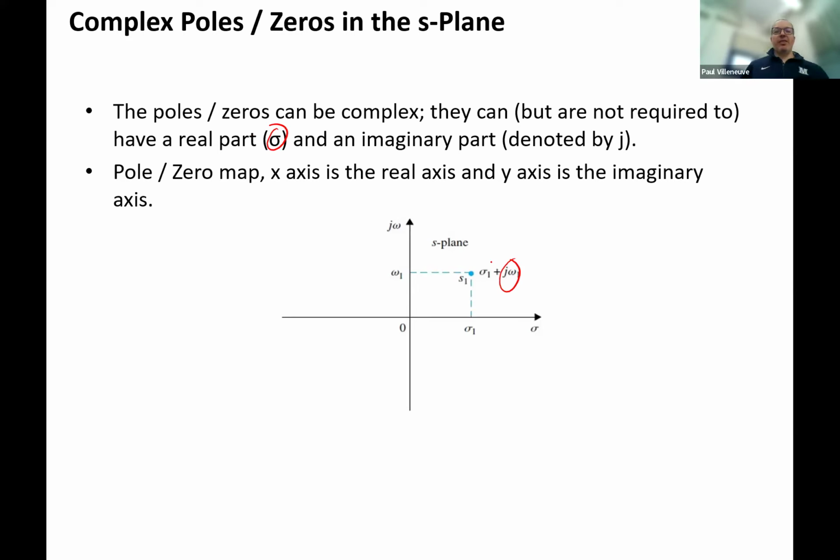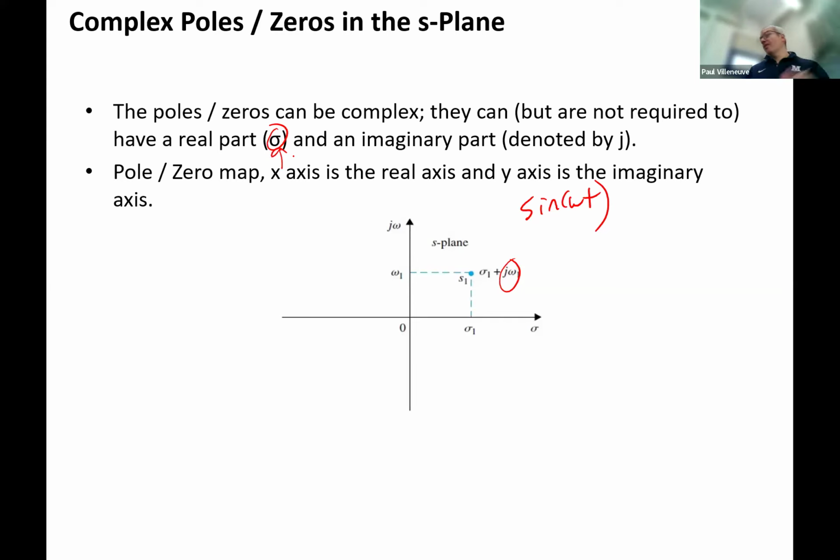That's the radian frequency. So if you're going to go back into the time domain, you'd either have a sine or a cosine of omega t. So the reason why we call it omega is it's actually the radian frequency of the sine. Over here, this is just the, hopefully, exponential decay. So that's the real part of the term, and that is what gets affiliated with the e to the alpha t term.